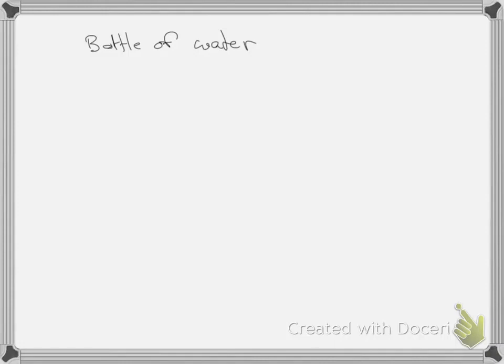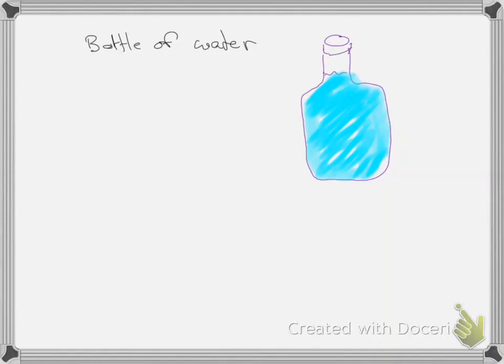Okay, let's get back to our bottle of water rather than a scotch on the rocks. So let's say we have a bottle of water. Let's see if I can draw a bottle of water. Not a very good bottle of water already. Okay, in any case, we have a bottle of water, and let's say the bottle says it's 0.5 liters. The volume, that's volume, the volume is 0.5 liters. Liters is abbreviated a little L, but anyway, we'll just write it out, 0.5 liters.